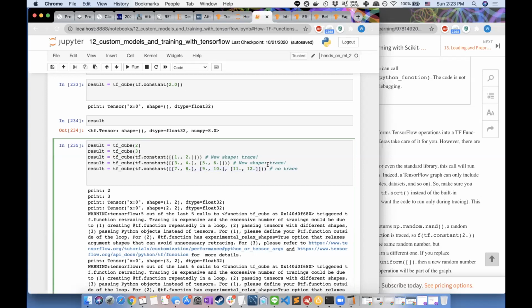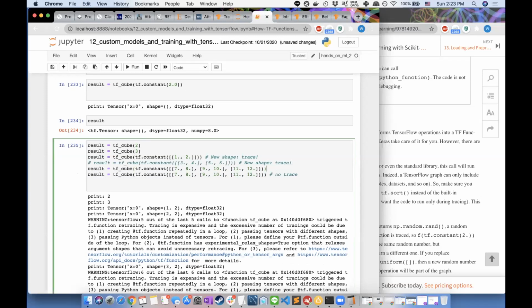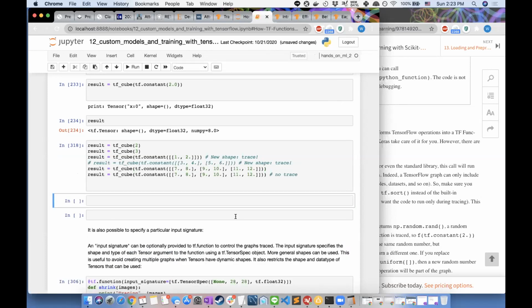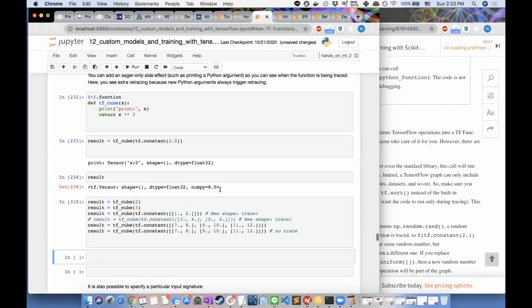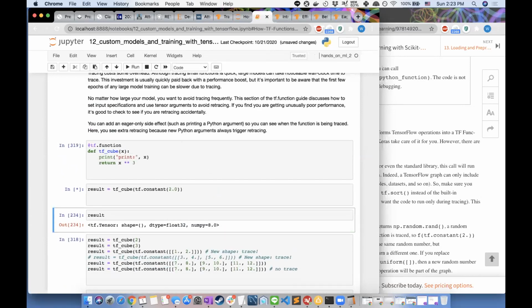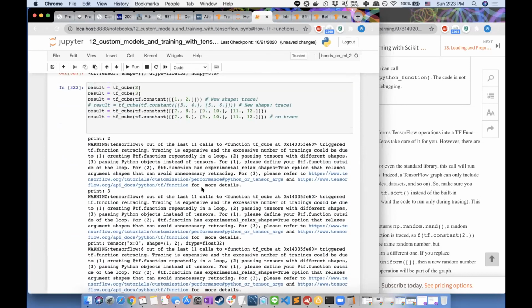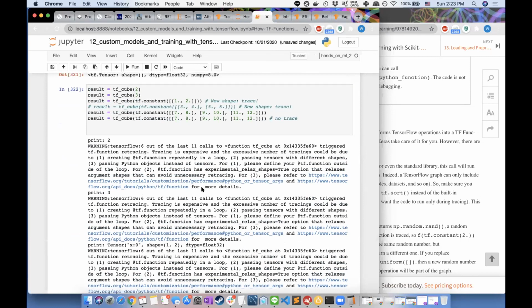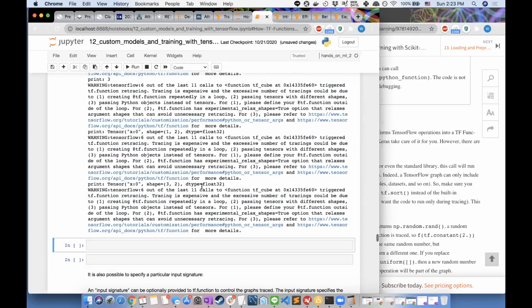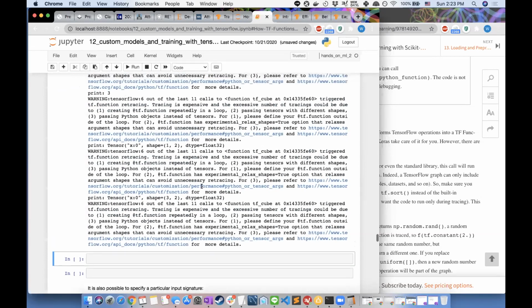I think the key that he's trying to show here is that you don't want to be passing things in with changing shapes or changing types when you're tracing. That's what I got in essence from this. If you think about it in a practical stance, when you're trying to train a model, like Srinivas was saying, LR would change, but the type of LR or the shape of LR wouldn't change. So you'd still get the benefits after maybe a slowdown in the first few epochs, but after that, it should be faster.